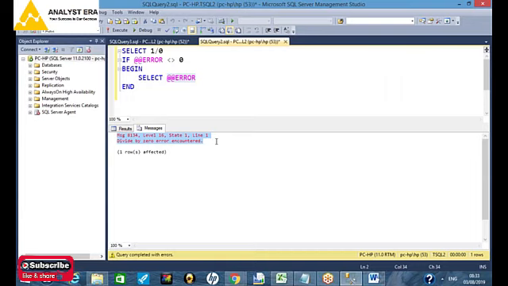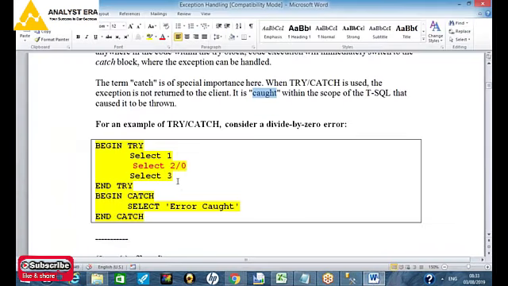Now instead of returning the exception or throwing the exception to the client, we are going to catch it and handle it. So how are we going to do it? We are going to use a try catch block. It starts with BEGIN TRY and ends with END TRY.